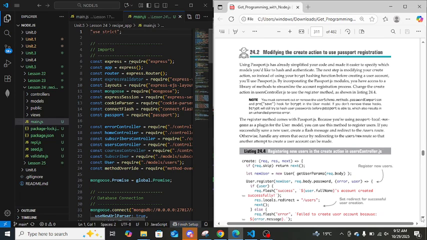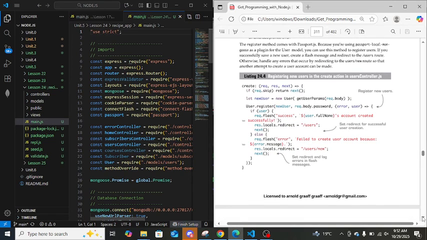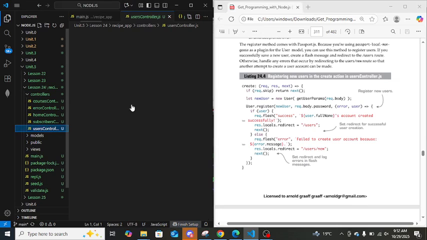So the next step is to modify our create action. Instead of using our bcrypt hashing function before creating the user account, we're going to use passport.js. So we're going to register new users in the create action in usersController.js. I'm going to go to controllers, usersController.js.